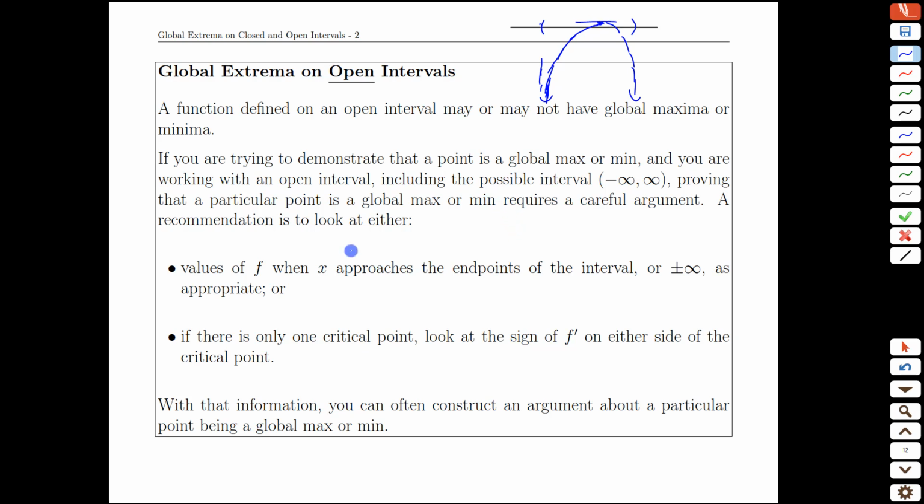These arguments tend to be more complicated. They are actually mini proofs. So just be aware of that when you're asked about global extrema on open intervals. You have to have some convincing argument for why the point you're looking at is higher than any other point on the domain. And this unfortunately includes the usual domain for most of our functions, negative infinity to infinity. That is by definition an open interval because we can go all the way out, but there's no endpoint on the intervals.